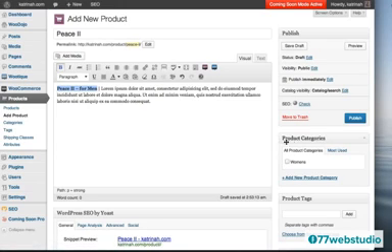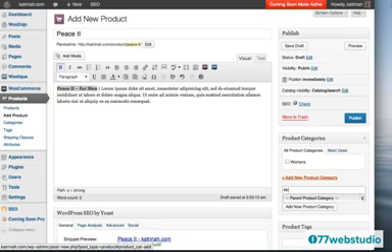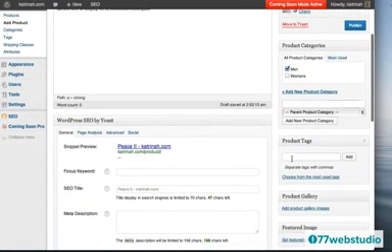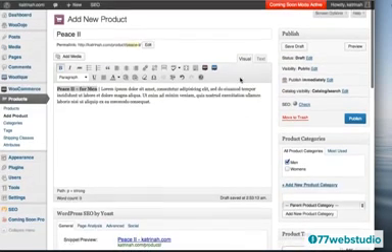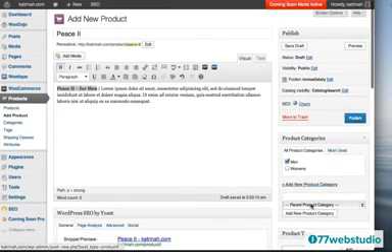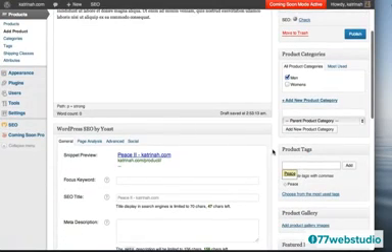Next I want to add a new product category here. So I'm going to click on add new product category. This time I'll create a category for guys t-shirts. So I just add men there and then click on add new product category. Then I just want to scroll down, and under product tags, this is a piece shirt. So once again, I'll add piece, click on tag. So we have our title, our description, our category, and our tags selected.